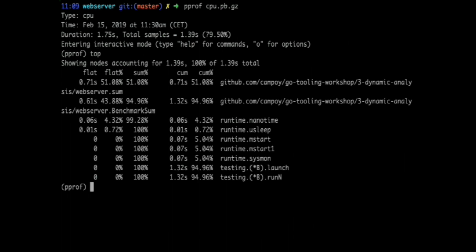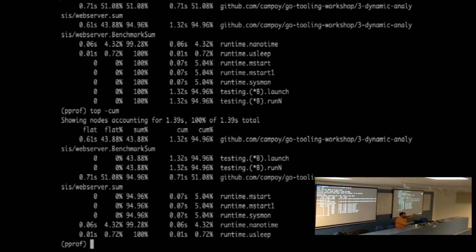So you can do things like top. And this will tell you what your program was doing most of the time. Most of the time, this will be pretty useless because this will show you the function that you were calling the most often, which probably is something really deep somewhere under runtime. So it's not necessarily the thing you want to do. Top cumulative, that's going to be the interesting one because it's going to be basically the high-level functions. It's going to count not only the time you were executing that function, but that function and the functions called by it, right? So that is more like the time that a function actually took.